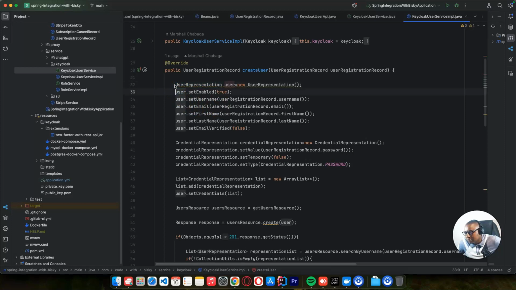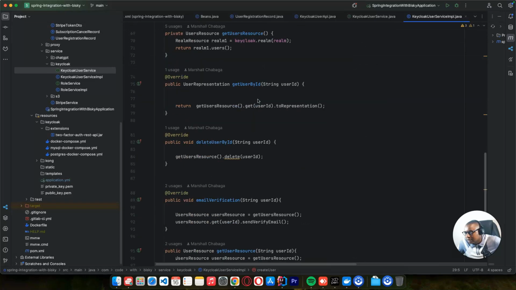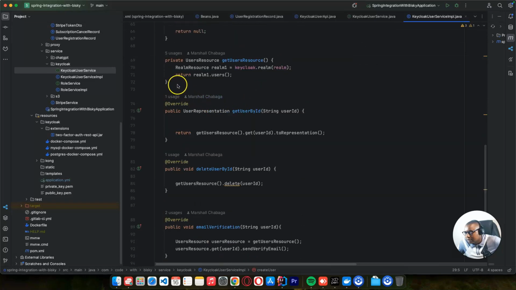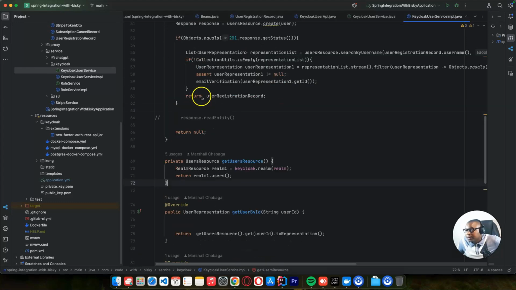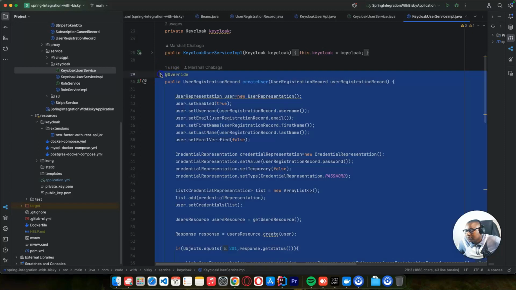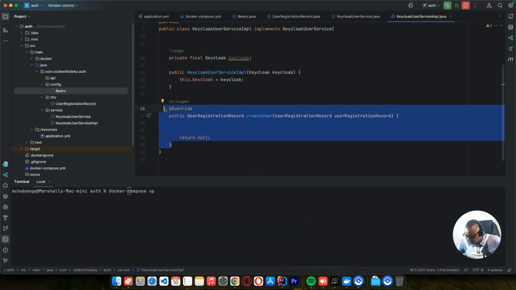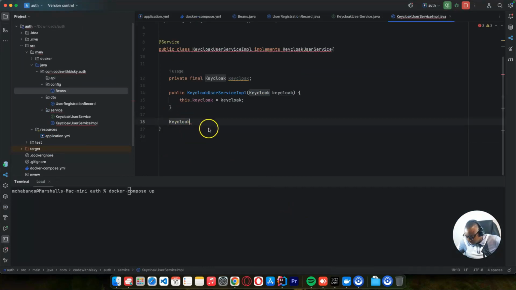Let me copy everything up to user resources, and we can go to our auth. Let me remove this and copy this.